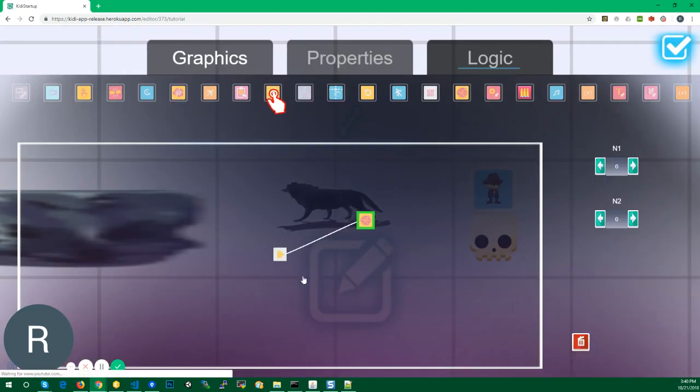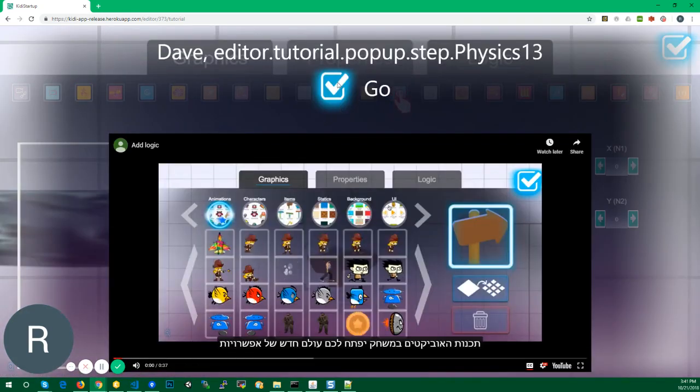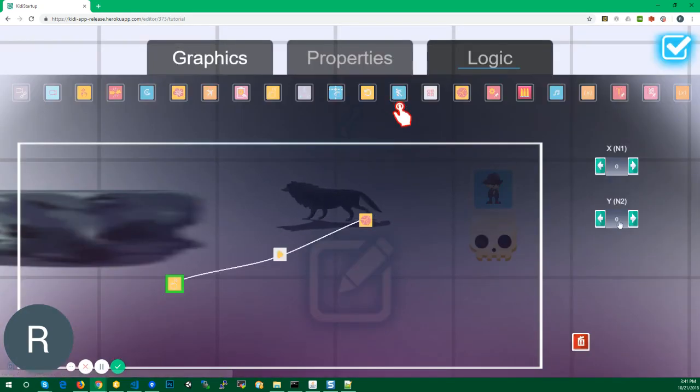And then again, we're going to skip the video. We're going to put some gravity on it. So the gravity block will make it fall in a certain way. Oops. So I just skipped the video. I'm gonna actually set some of these so that I can show you what they do.